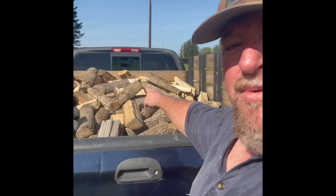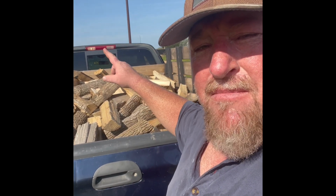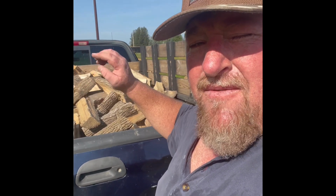I heaped it a little bit more on back and a little bit less here. I sloped it just to get more of the weight in front of the back tires there. So that's kind of how I do it. But I'm kind of in a hurry here. The lady's waiting for me.